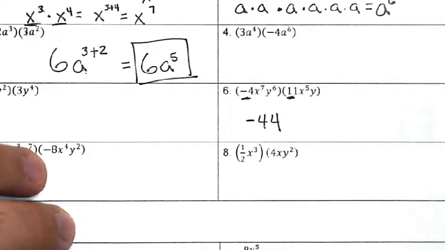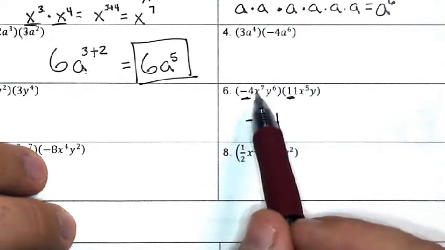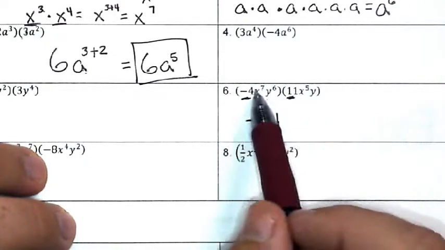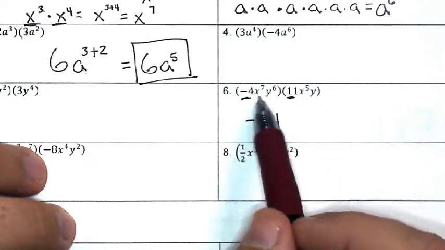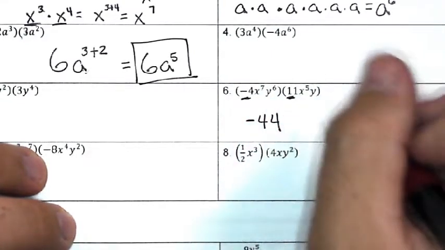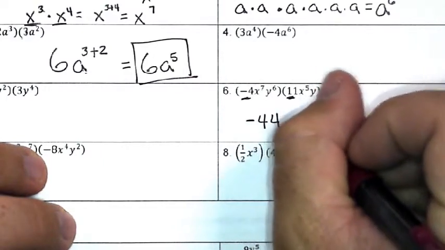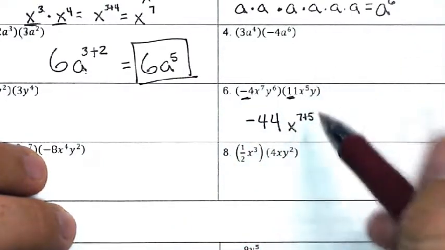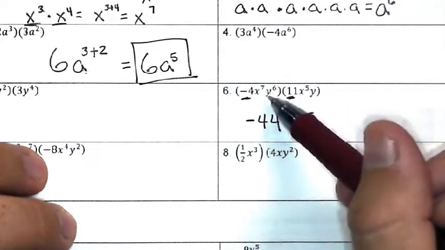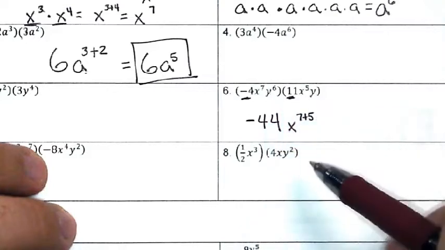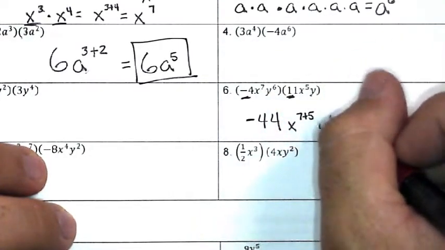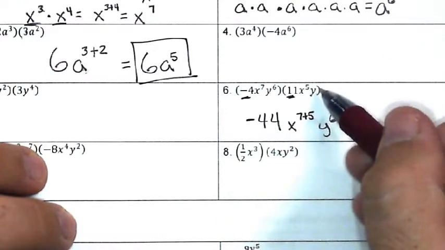Okay. Do I have multiple x's being multiplied to each other? Yes. I have x's in both parentheses that multiply. So if I am multiplying x's together, what do I do to their exponents? Add them. So I have x to the power of 7 plus 5. We'll simplify that here in a second. The y values. Do I have a y value in each parentheses that I'm multiplying together? Yes. Now, this says y to the power of 6. This one has nothing. What must you assume?